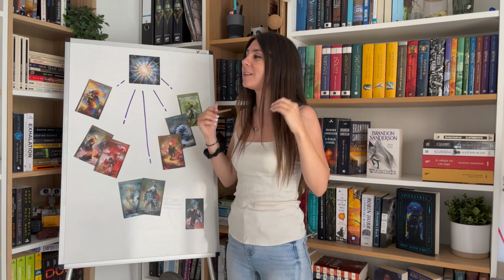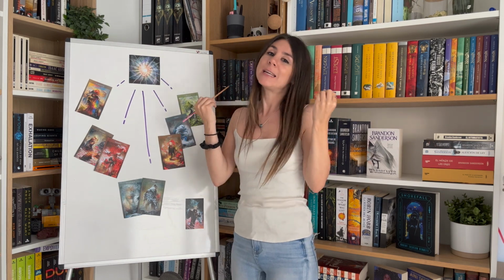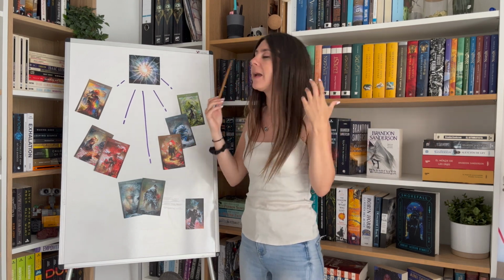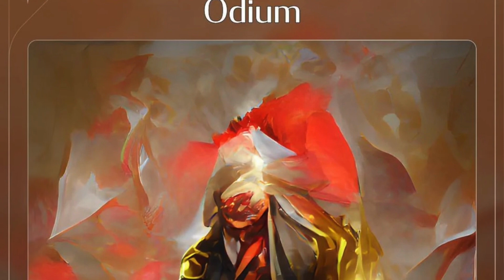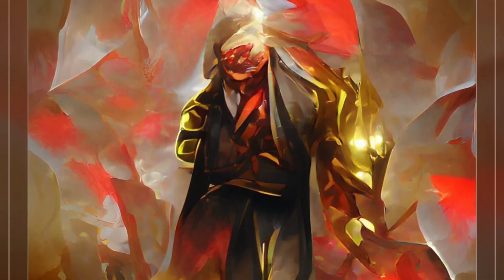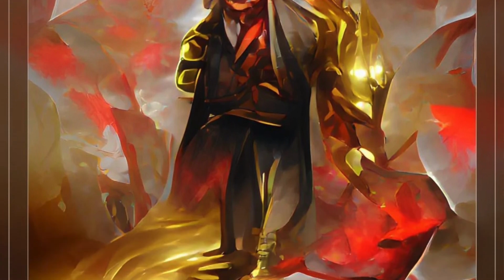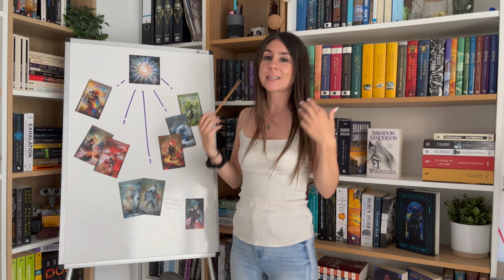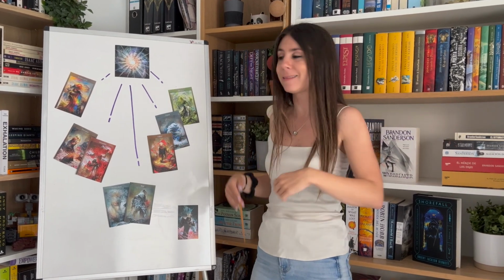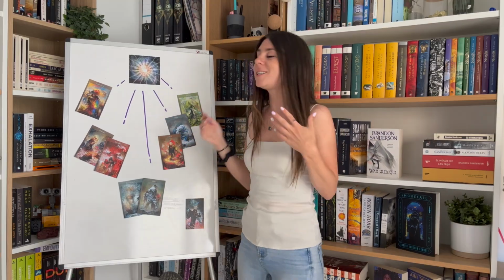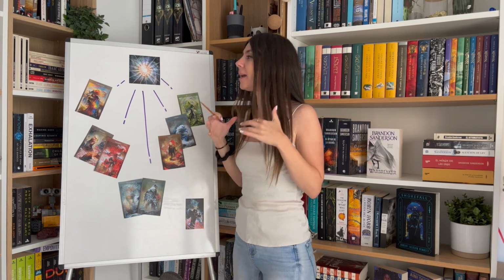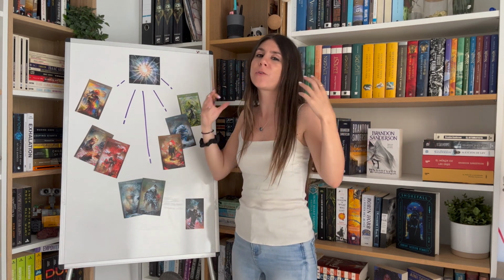There's one specific shard that took it upon himself to kill the rest of the shards. He wants to be the only shard living. It's not even that he wants the power of the other shards for himself, trying to become this Adonalsium. No. He just wants to destroy the rest, and that one is Odium. He has killed different shards, for example, Devotion, Dominion, and Honor, and he is kind of on the path to kill everyone. Once these shards get into a planet, they really create an effect in that planet, and the magic system will therefore be different.